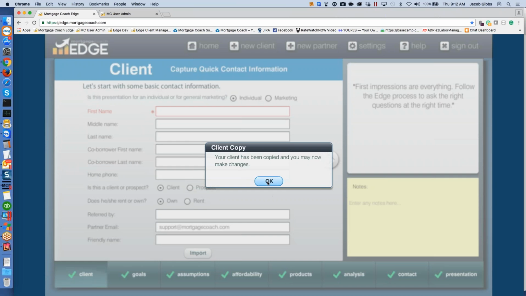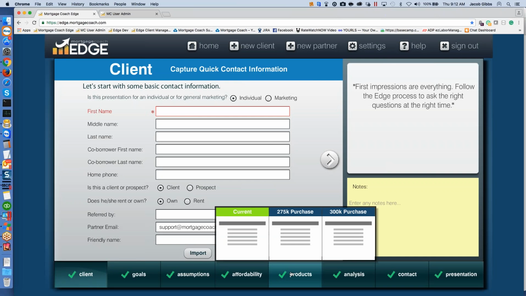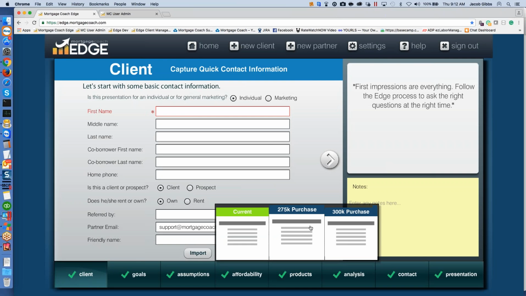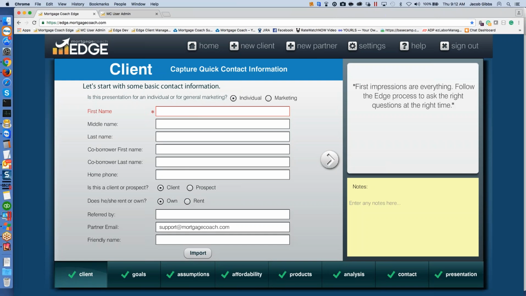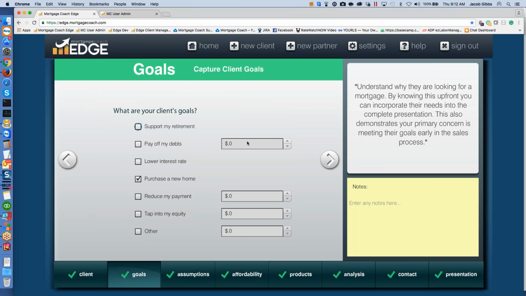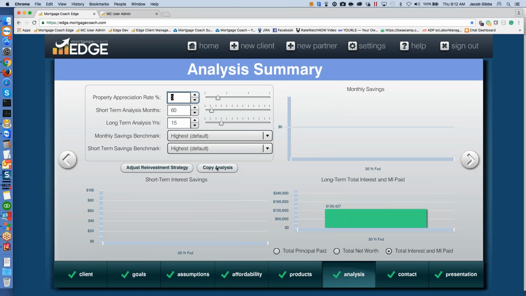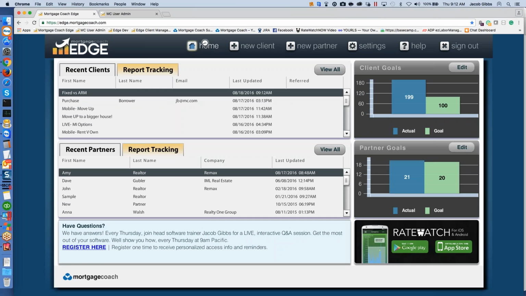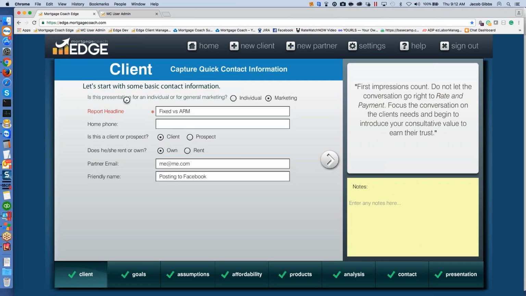Now, it's going to create a copy of that presentation. And you can see that when I come in here, I've got the loan options that I had in there, my current options for their current mortgage. So I don't have to redo any of the loan parameters, but you notice it blanked out the name for me. That was kind of strange. I ran into a bit of a glitch there. So let's go back and find one that has some loan products. I think that's the problem. I found one without loan products. So we'll go into this purchase borrower, and I think that was the one I was trying to look at initially.